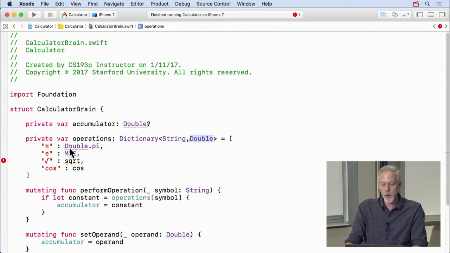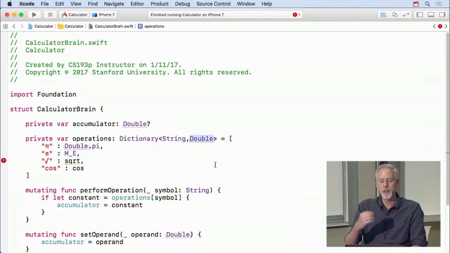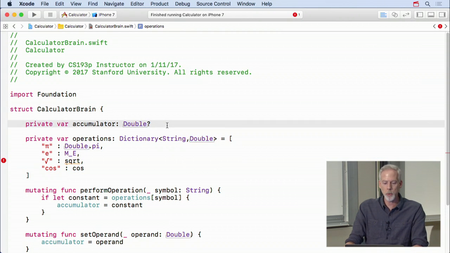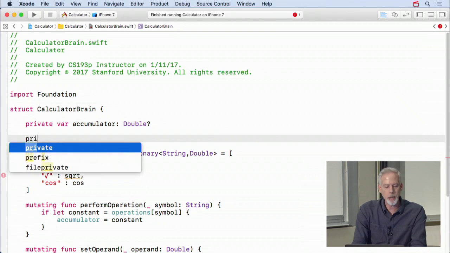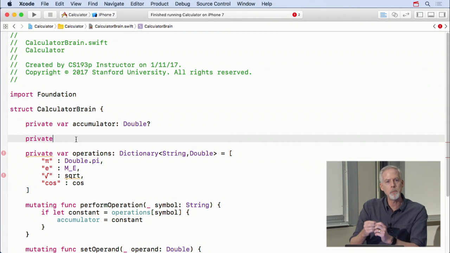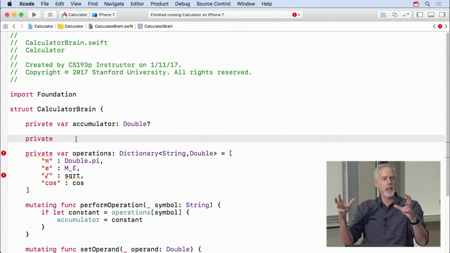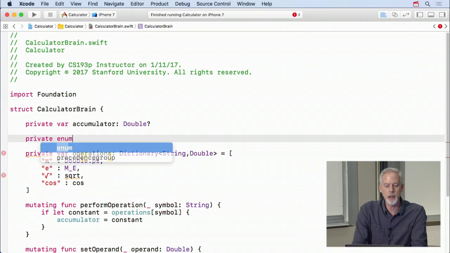If we want to have a dictionary that has mixed things in it, we need to create a type that represents those mixed things. So that's what we're going to do. We're going to create a new type. This is going to be a data type that you may be somewhat used to from other languages, but you're going to see it's much more powerful in Swift. I'm going to make it a private type that's embedded inside my calculator brain. So you can have types within types, and that's just a scoping issue, a naming issue. The name of this is going to be calculator brain dot, what I call it here. And it's not going to be a struct or a class. It's going to be an enum.